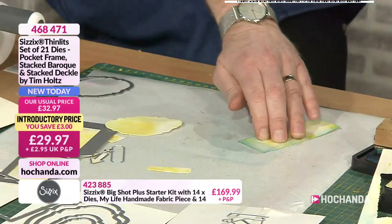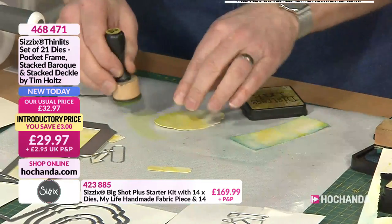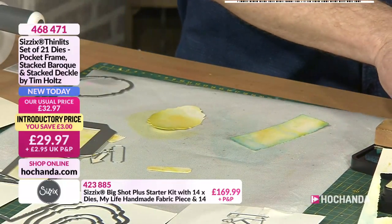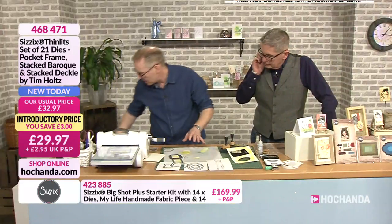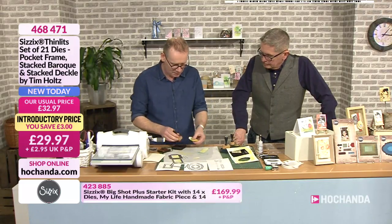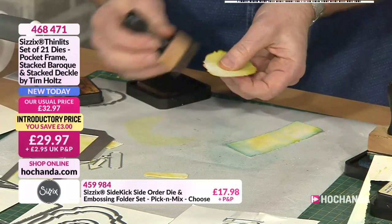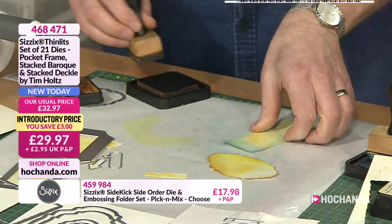And with this one, I'm going to reach across and get crushed olive for this one. So we've got some nice contrast when we put these two down together. I'm also going to bring in a slightly darker one as well, just to give that an edge, because it's great for adding contrast to the edges. When you're trying to balance all these separate elements, it's quite hard to get them to stand out, especially when we're using lots of stamps and everything. So just by applying it to the edge, and I'm holding it at this angle, I'm not going down on it as one normally would when applying distress inks. That's a good sound. A bit more.